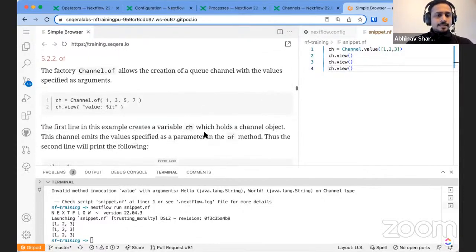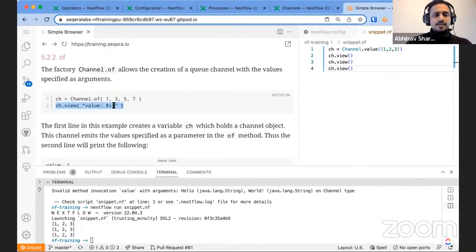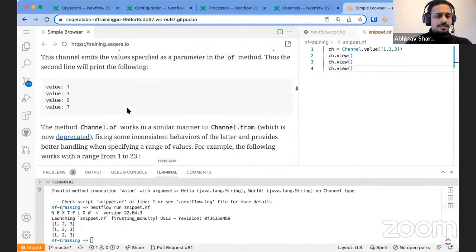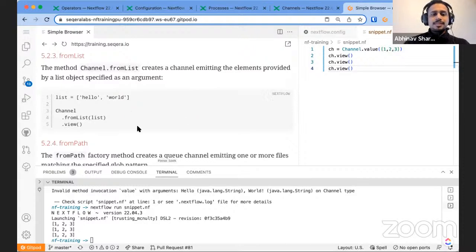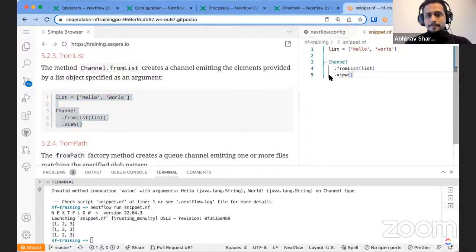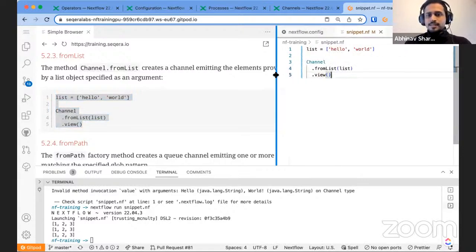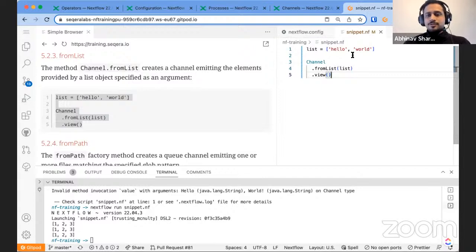So we have already seen how to use the implicit it value, and then we can move on to fromList. This is another channel factory that is of interest. Let's say we have maybe a list of 2 strings, hello and world. And what would happen if I run this?